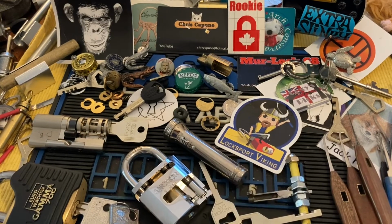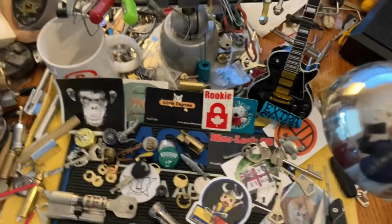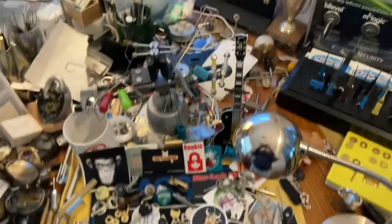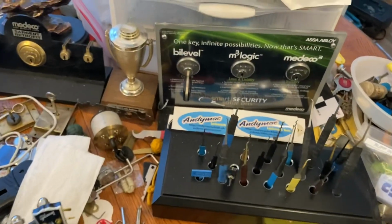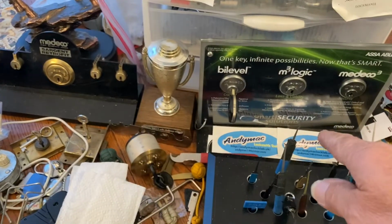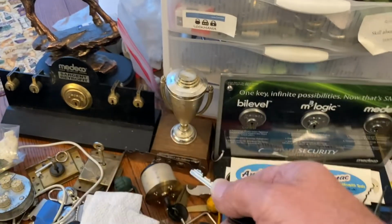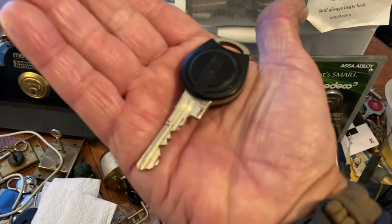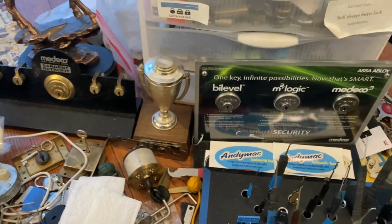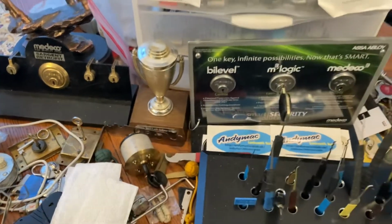So I thought I would take the phone out of the holder and move things back a little bit, move the chair back so you can see a bigger view of what's happening in the lock lab. These two displays are Medeco displays that were Slinkies, and they are all pinned. One of my projects was to pin them all to this one key, which was a really tough project, but I learned a lot about Medecos and keying and Medeco pins and the whole deal. So there's that.